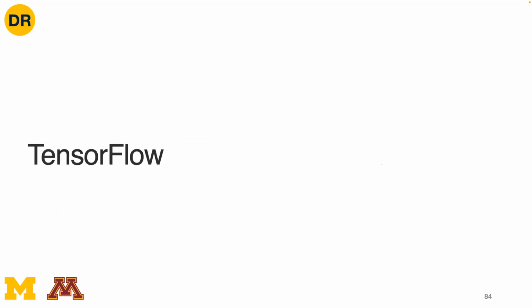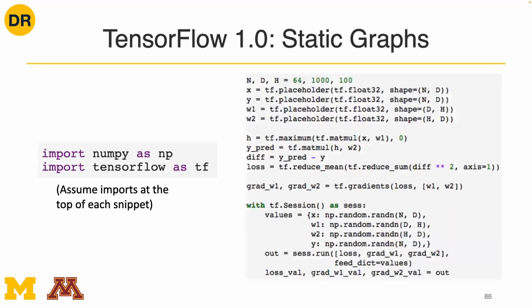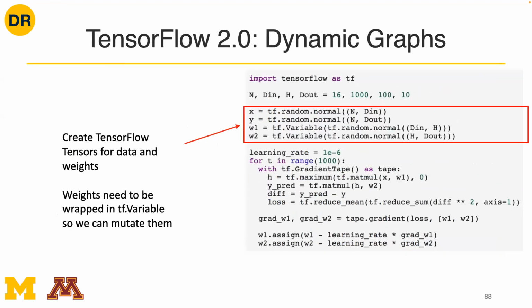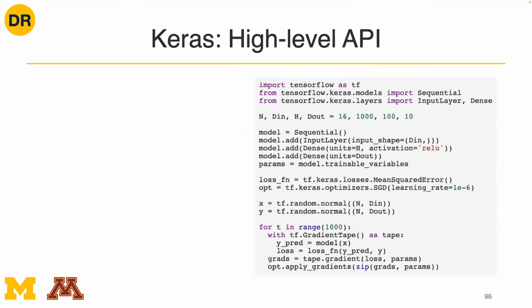I'm not going to go into the details of TensorFlow. The one thing that you might want to know about TensorFlow is that, as opposed to PyTorch, the default in TensorFlow is static graphs. In PyTorch, the default is dynamic graphs. Now TensorFlow is trying to move towards dynamic graphs, whereas PyTorch is trying to move towards static graphs. So they're coming together in one way. I'm going to leave these slides here because we are not going to use TensorFlow for these projects, unless you have your final project on TensorFlow and you're familiar with it. So I'm going to push through this and give you the summary.